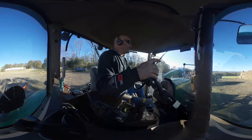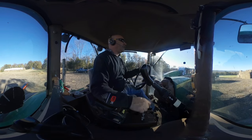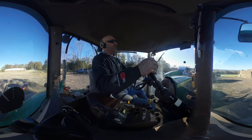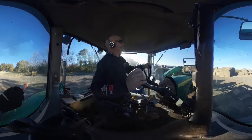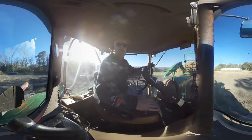Now, this bale here was a bale that was in the baler for a while before he started baling. So it's what you call an ugly bale. And you can see what I'm talking about because you got 360 view.